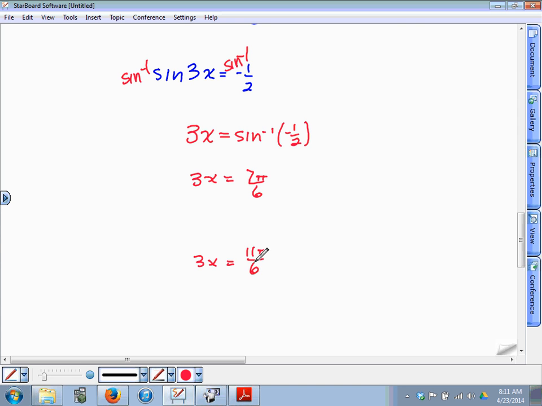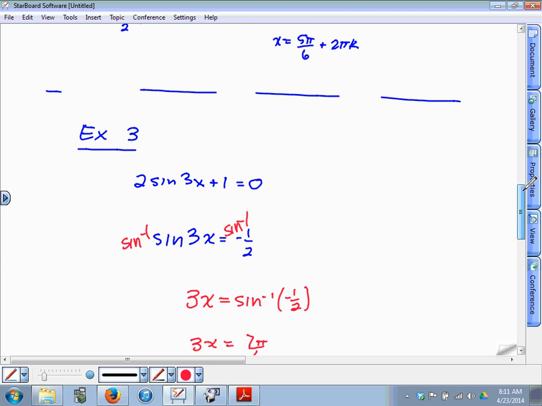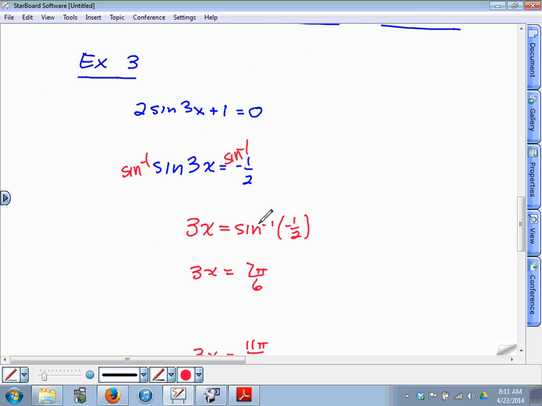But here's the thing that you need to do at this step, and this is where some students make a tiny mistake. We're not restricted to one revolution of a circle. So in this case, the inverse sine is not acting as a function. It's acting as an inverse operation, which means we could have multiple answers. So we add the 2 pi k now.